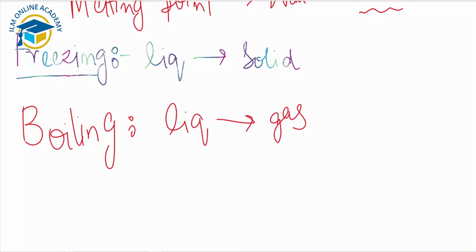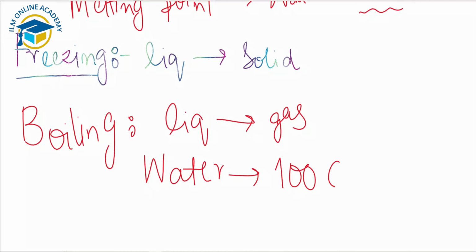But in the case of boiling, there should be an increase in temperature, which causes bubbles of gas to form below the surface of the liquid, and also allows liquid particles to escape from the surface of the liquid and within the liquid. It occurs at a specific temperature, which we call the boiling point, and the boiling point of water is 100 degrees Celsius. If there is any impurity present in the water, then the boiling point rises above 100 degrees Celsius.